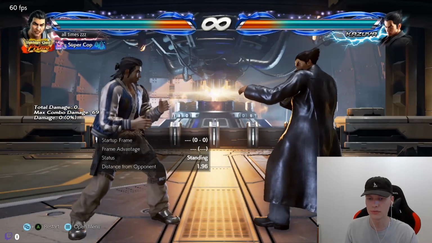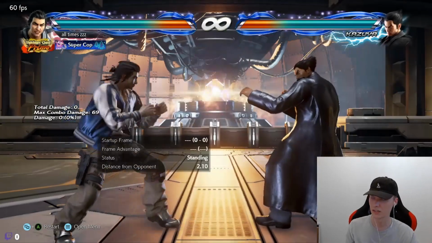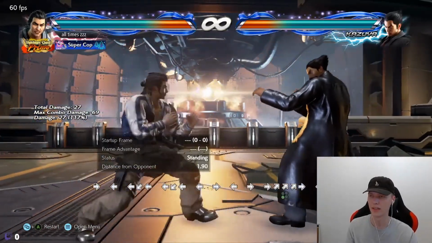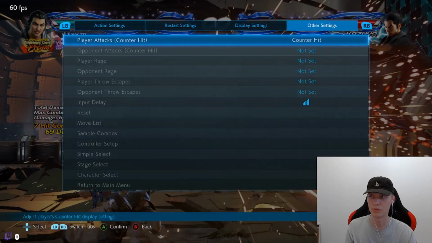So number 2, up forward 3, the crane hop kick. Set your player attacks to counter it and the opponent to random guard, because if this goes on block, you want to cancel the stance and hold back to block highs and mids. And if it's a counter hit, you want to do the combo, you know? So these are the settings to practice this.